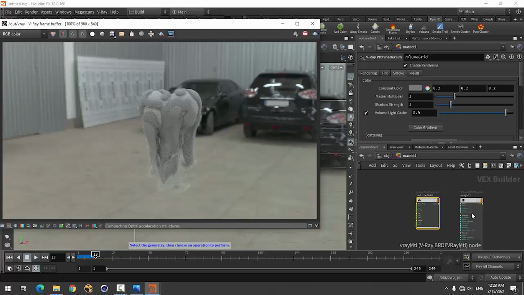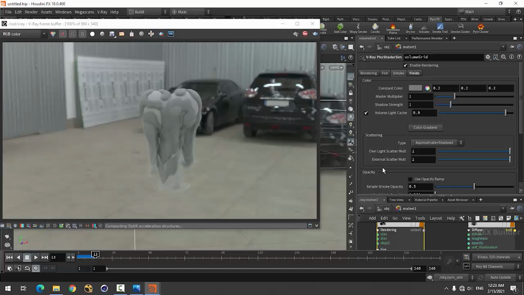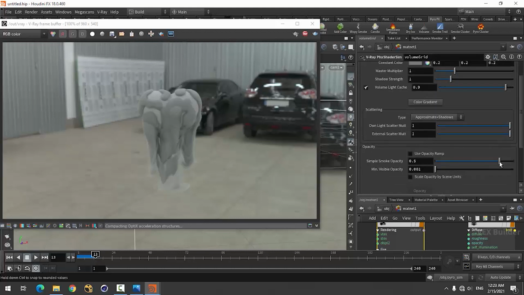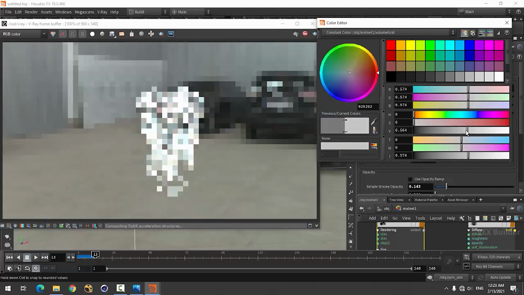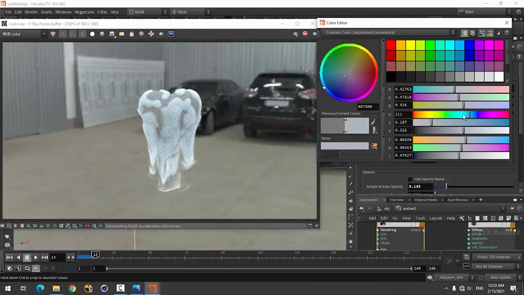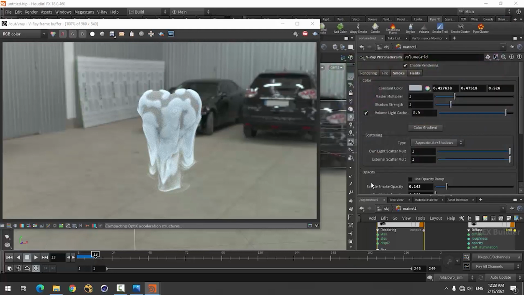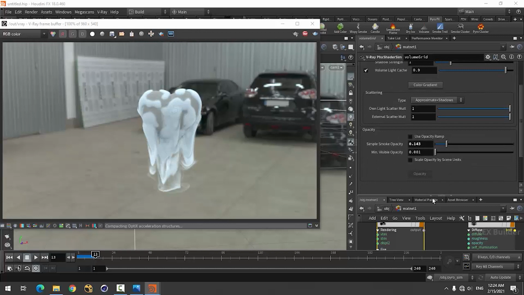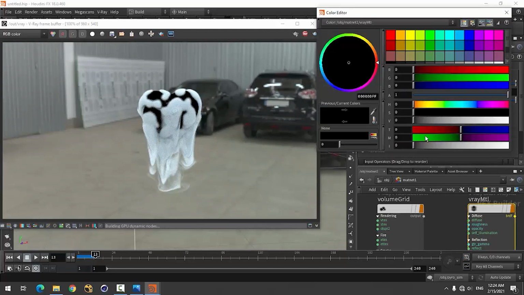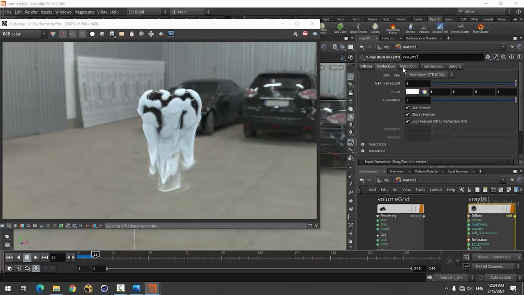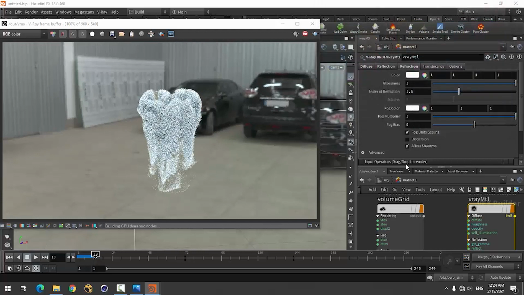Okay, now let me set up for my, okay, and just use this white, and use this little bit bluish, and for this I'm using glass shader, which is like this.